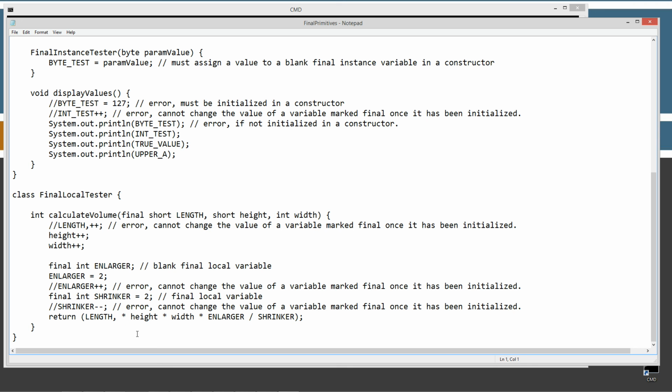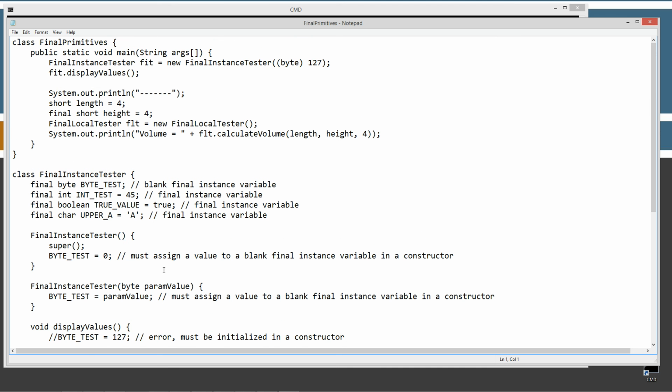Okay, save there. We got one more up here in the initial one, and that is basically this right here. All right, now we're saved.